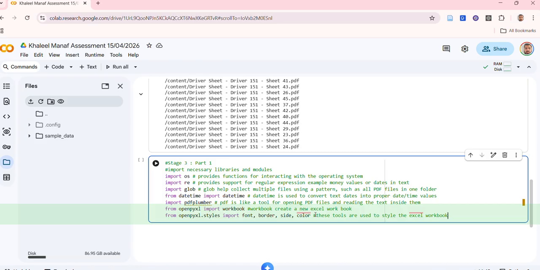These tools are to style the Excel. Like I said, we're going to do advanced analyzing, color coding, and many other functions.